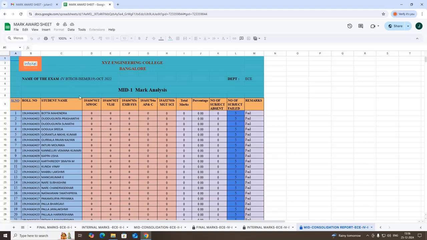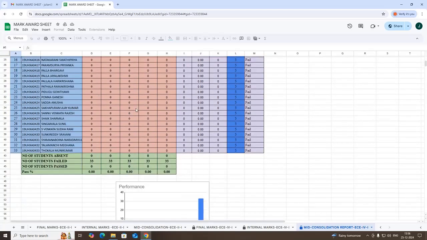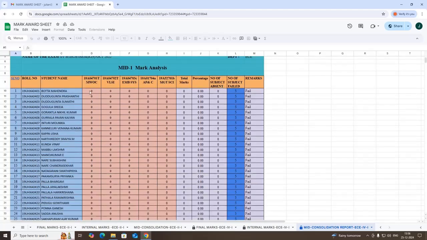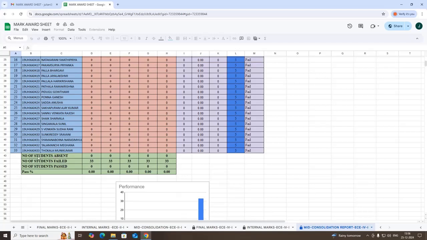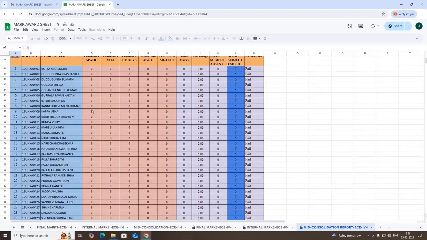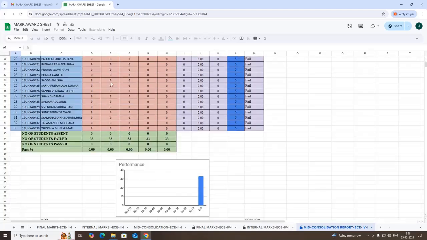And see here, one more feature is there, green color cells. For this particular subject MWOC, you can see how many students are absent, how many students have failed, how many students have passed, and what the pass percentage is for this subject. This is very useful for analyzing the number of students passed and failed for each individual subject.